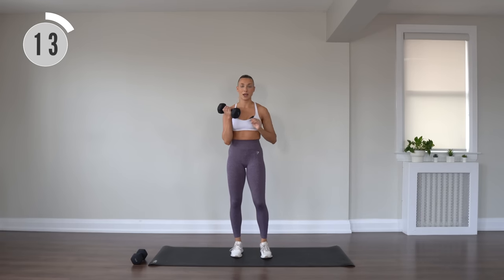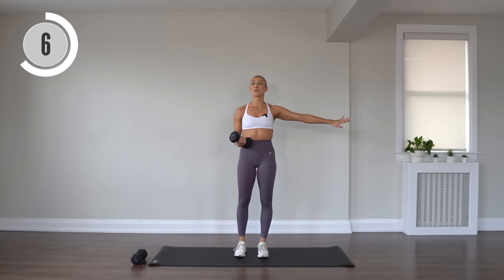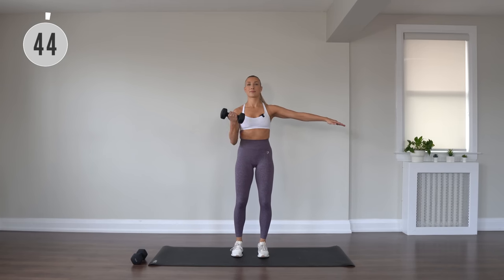Switch it into the left hand. Same thing, other arm is out to the side. We have two half curls. Step diagonally behind you with your left leg. All right.